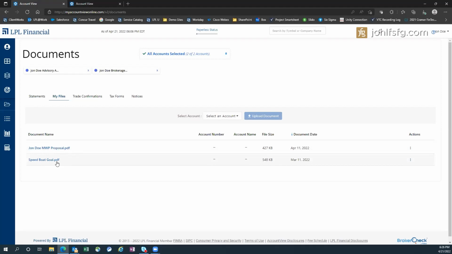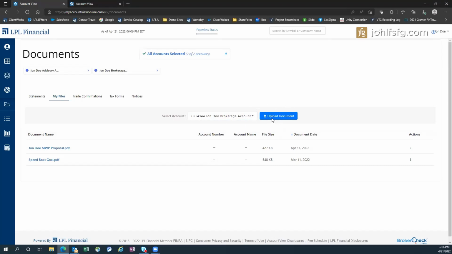But in the event that I need to file share back with Craig's team, maybe you've got an account that needs power of attorney and Craig's team needs a copy of the power of attorney documentation, you have the ability to actually leverage AccountView to file share back with Craig's team rather than using email and worrying about the secure feature or sending documentation copies via snail mail. Notice here I can actually select an account and then upload documents back to Craig's team.